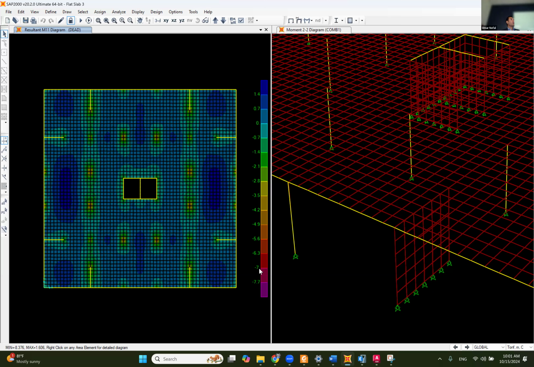We need to find out if this building is exposed to earthquakes or severe winds. How can we design for this? We need to make a 3D model so that we can model the masses and the stiffnesses of the laterally resisting elements. When I say lateral load resisting elements, it is the columns and the shear wall. Those are the only elements that can resist lateral loads, like seismic and wind loads. The beams and the slabs don't contribute much. The beams can, because they make a framing system, but still the shear wall is the biggest element.